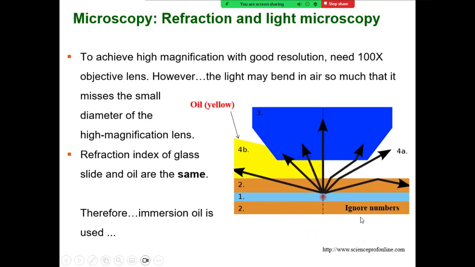So to look at this in a little more detail, when we're using oil over here, all of the light coming through the lens will not refract. This one is not refracting, but it's at a steep enough angle that this ray of light cannot be captured by the objective lens. But that one can be captured, that one can be captured, that one can be captured. When we are using air, this one can be captured because that light ray is not being bent. Not all the light is refracted, only some of it.